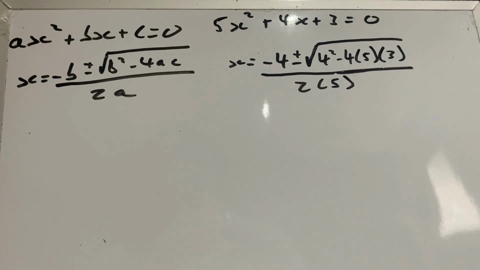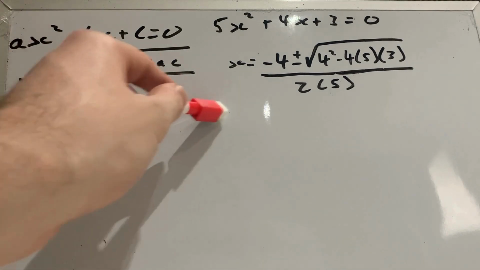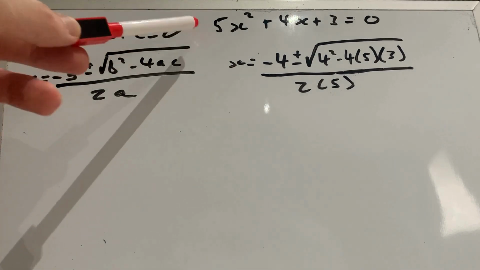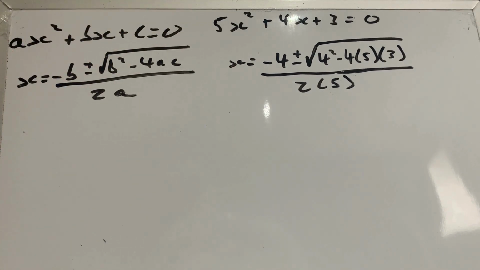And so that's what the quadratic formula does. It gives you this machine that you can use to put the numbers in, and it's going to give you the right answer. You just need to know which numbers to put in. Okay, and today we're going to look at where this comes from. It looks really random and confusing, like where did that even come from? But the way that we derive this is actually through completing the square.